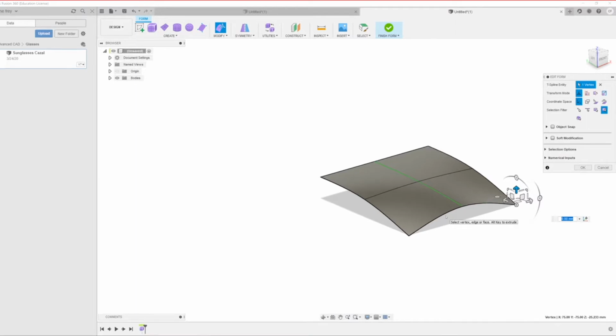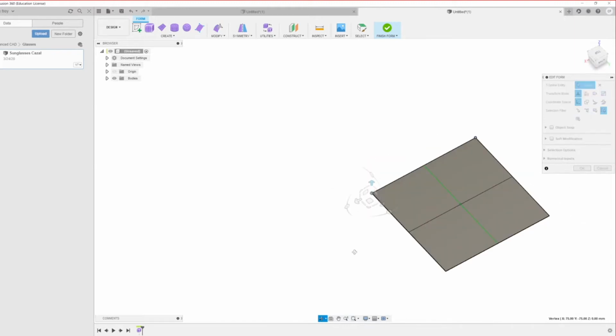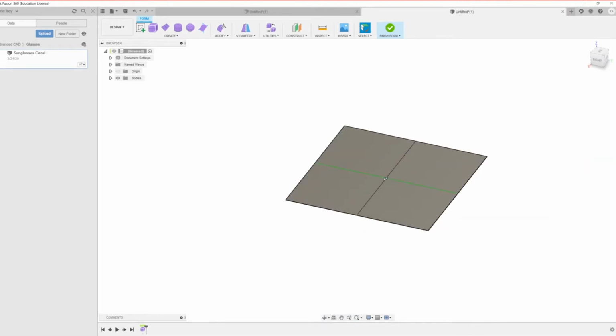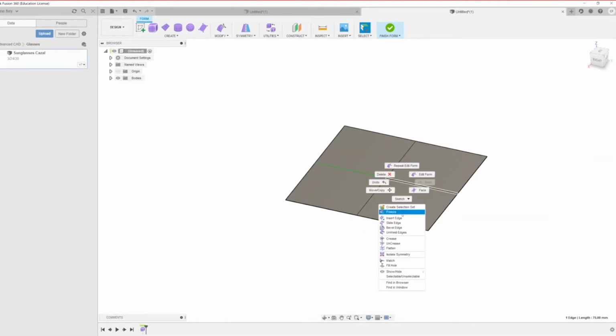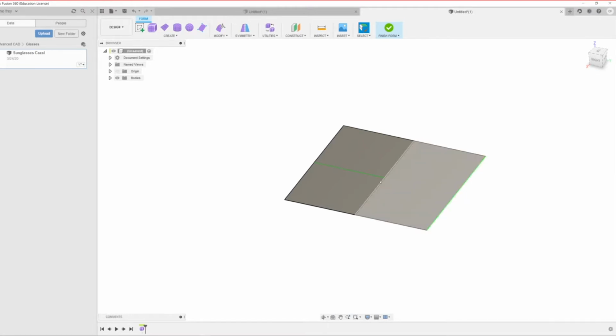So yeah, we do want to be careful because we don't want to overcomplicate our geometry. What we mean by that is that we currently have, and I'll just go back a little, we currently have these 4 faces here, right? As you guys can see. So what we can do is go in here, go into freeform, edit form, and we can actually remove faces as well. As you can see here, as I'm removing that, it actually removes that line as well. So then all of a sudden, you're only having this one line in here.